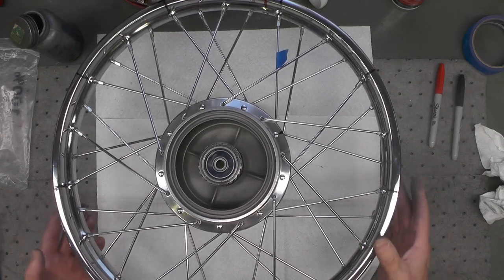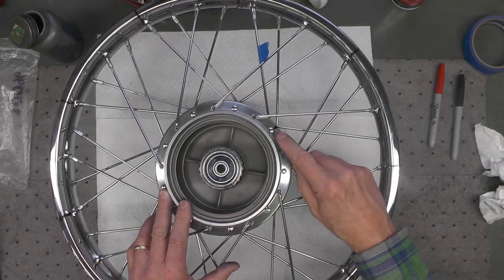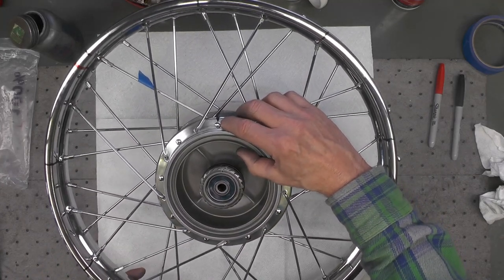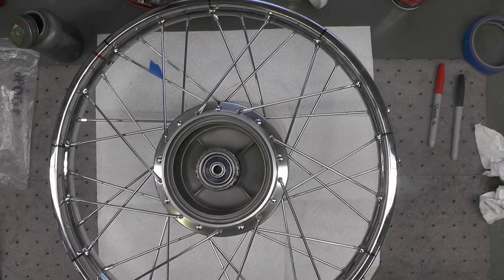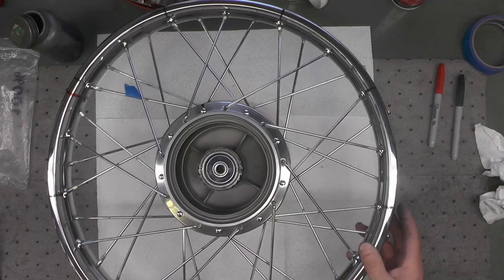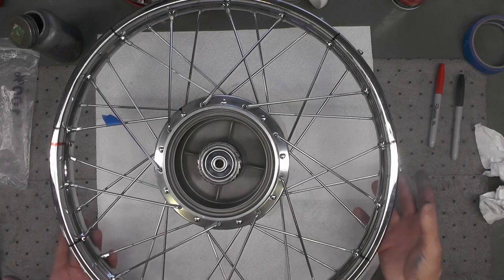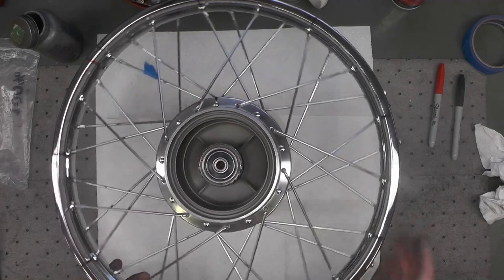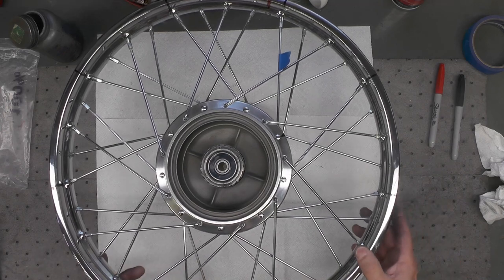I'd like to reiterate for you that lacing of the hubs is not difficult. If you pay attention to how you orient your spoke pattern, marking it like I did and illustrated in the video, and take your time, sincerely, once you get your process down, you can lace a wheel like this in under 30 minutes. Seriously, I know it might not seem like that, but it's entirely possible. Takes me much longer here because I had to stop and worry about the recording and trying to get you the right views. But 30 minutes or less to get the wheel laced is entirely doable. There's no great mystery to it.